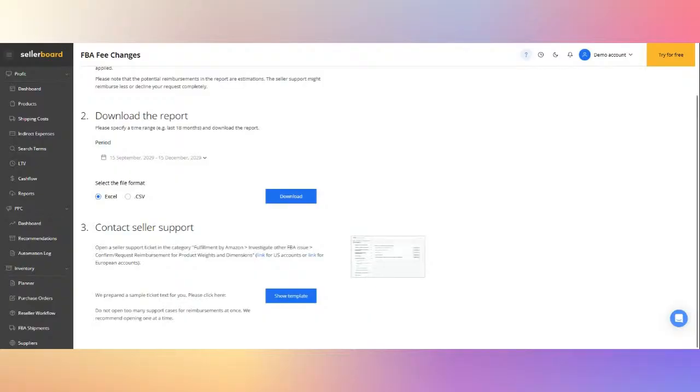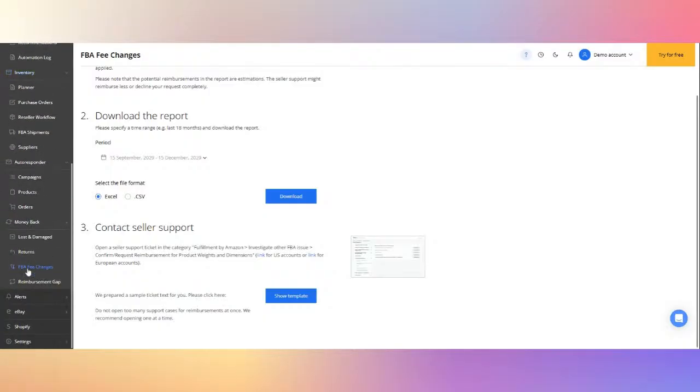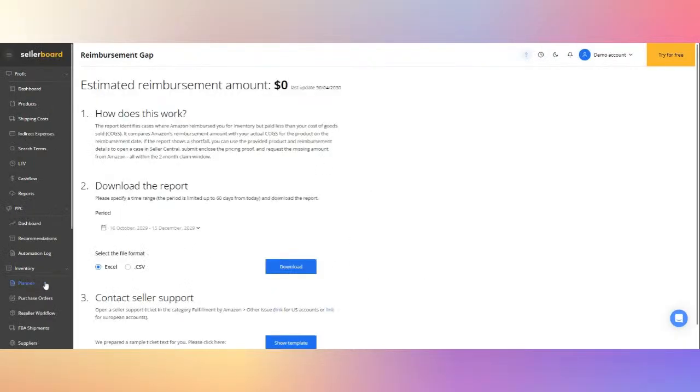Sometimes I've had a fee change astronomical, and somehow my weight and dimensions got changed and they weren't accurate. So I had to open a case and ask for a bin check for them to measure and weigh to correct my fee. Other times your fee maybe went up 50 cents because Amazon's threshold has changed, and you maybe need to go in and change your pricing accordingly. Other times I've had things drop in price. I'm like, yay, more profit in my pocket. So that can be very helpful to come in here.